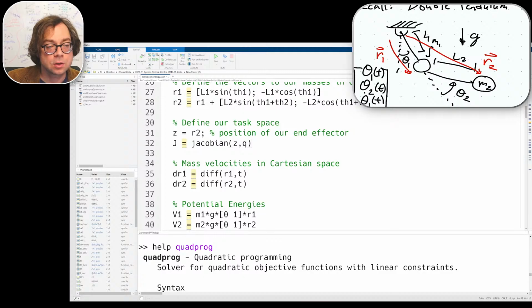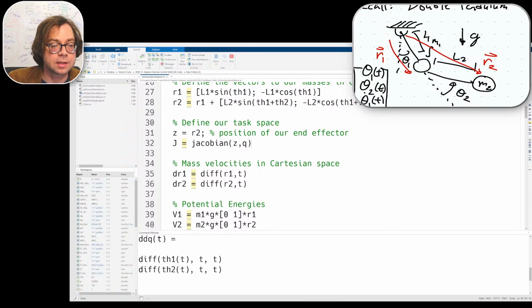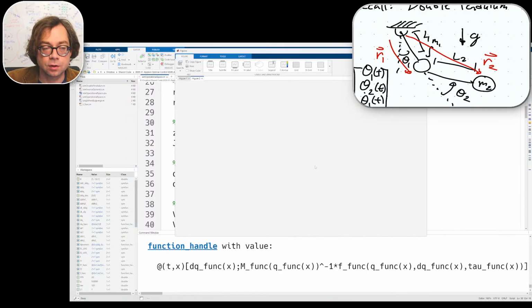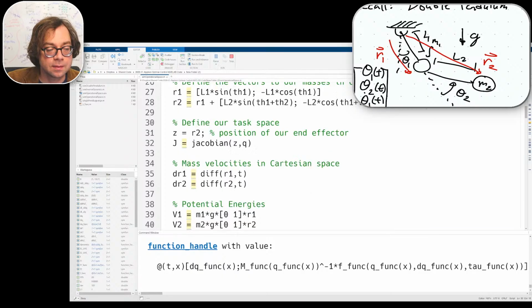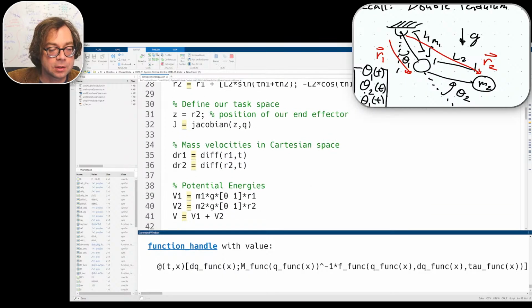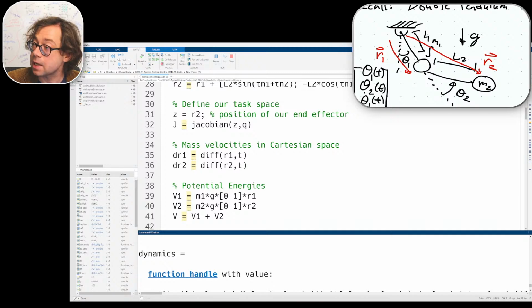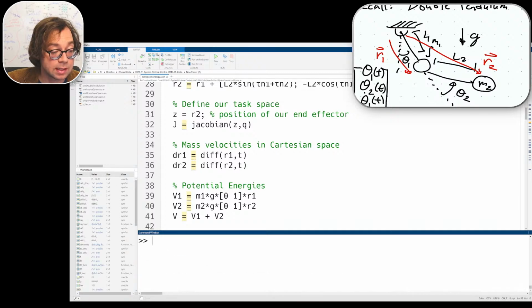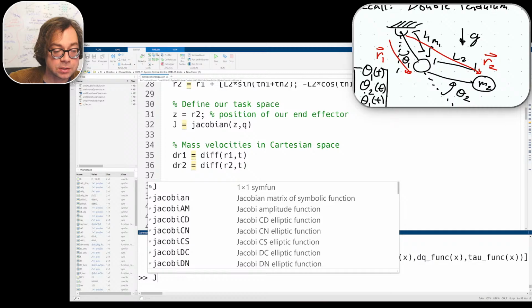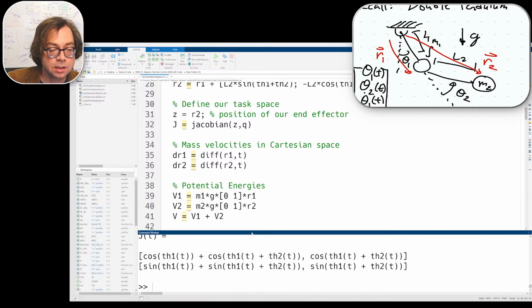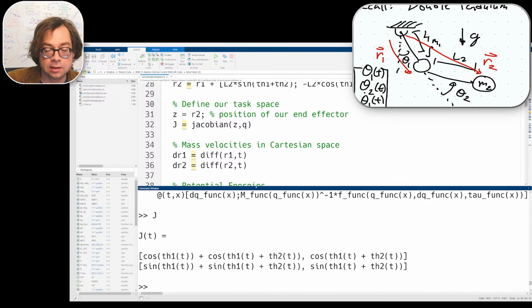All right. So what I'm going to do is run all this. I think unfortunately it's going to run everything, including the simulation. So I have to wait for just a second. I want to see what comes out of J. Once we're done simulating, I'm going to say, hey, what's in J? What does that look like? And sure enough, there we go. Look, that's J right there. Neat. That's J, still dependent upon time.